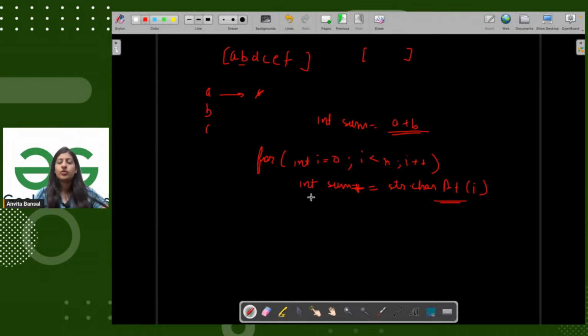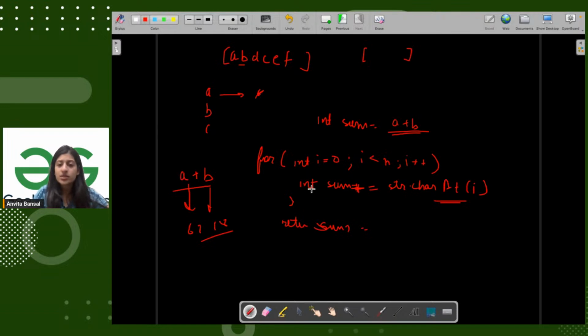So what do you think it will return you? And I ask you to return me sum. Bear with the handwriting because I just want you to understand the concept. So now you must be thinking how two characters are getting added. Characters are associated with their ASCII values, 67, 68, and so on.